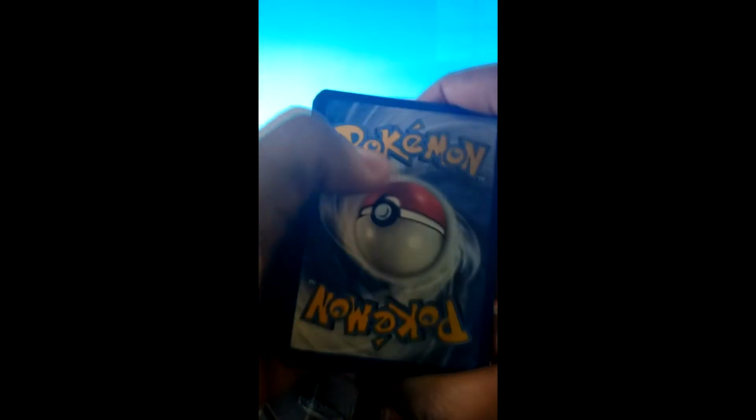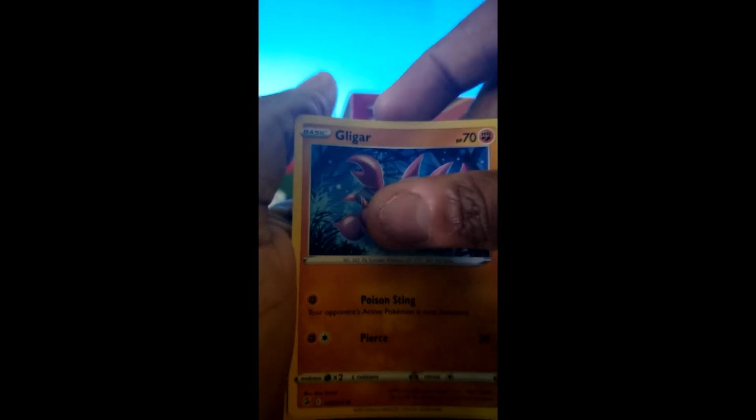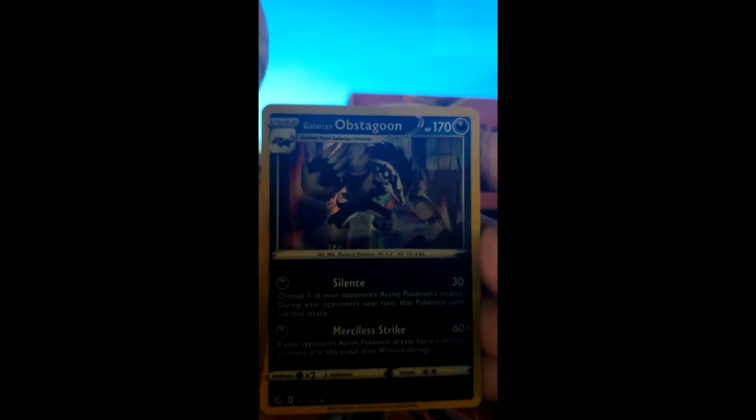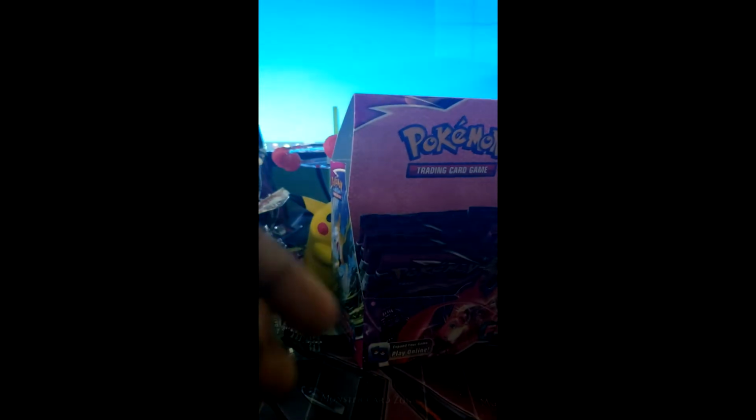That's a nice looking Voltorb. It's electric. Lapras, Schoolboy. Slugma, Reverse Holo Wigglytuff. All right, and a Holo Obstagoon. Obstagoon.